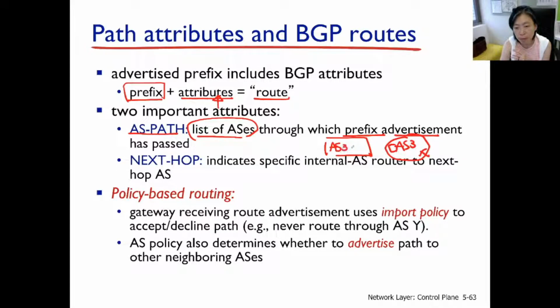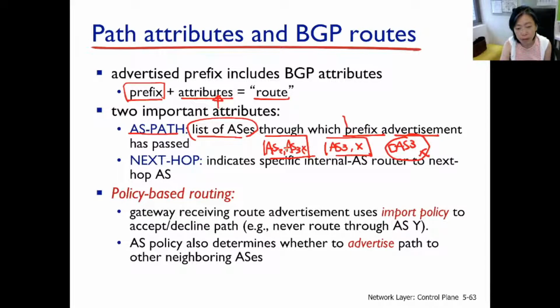Okay, AS number 3 prepends itself before X, and sends this out as the prefix advertisement to the neighboring AS. The neighboring AS, let's say AS2, receiving such an advertisement, is going to prepend itself before it sends it out further to AS2's neighboring AS.